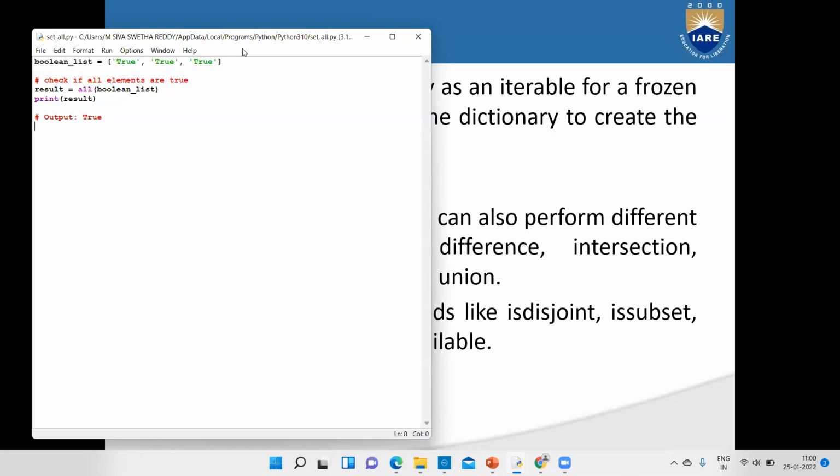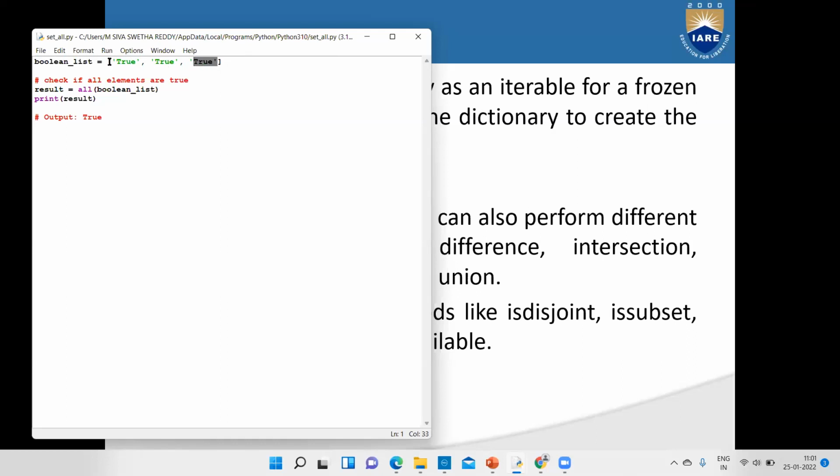Ma'am, is this an example for frozen set? No. It's just the first one where I have told you that when you are giving all, every value should be true. That is, every value present in that particular list should be true.